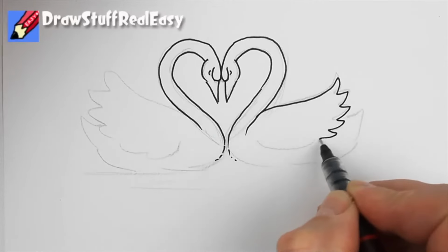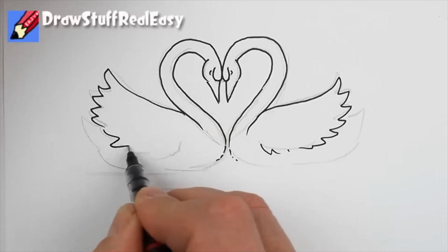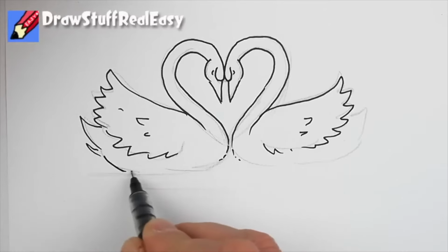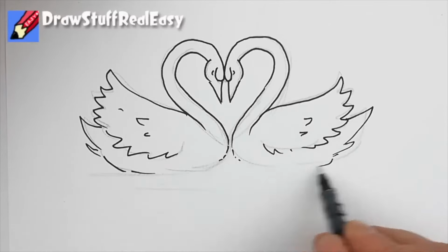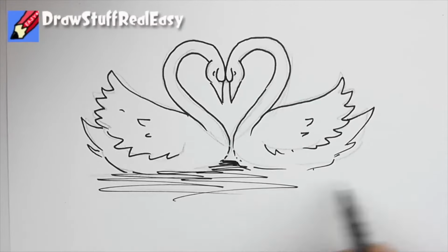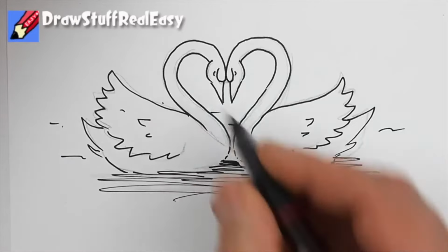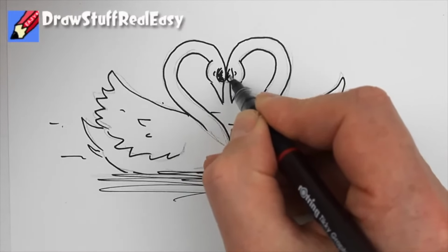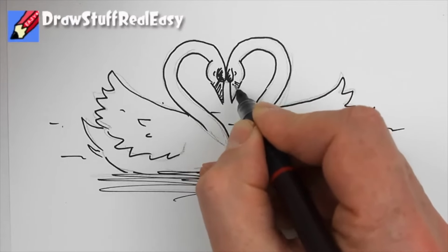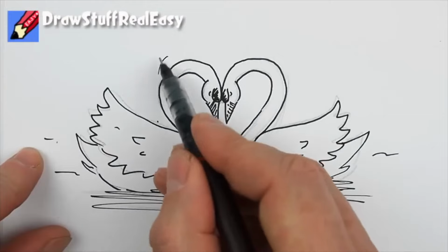Okay, and then you want this kind of wing coming out like that. Put a few more feathers, and that's going to be the tail there, and then a bit of water coming through. Now that part there is actually quite dark, and you probably want to paint that in orange though, really. So there you go, how to draw swans in love.